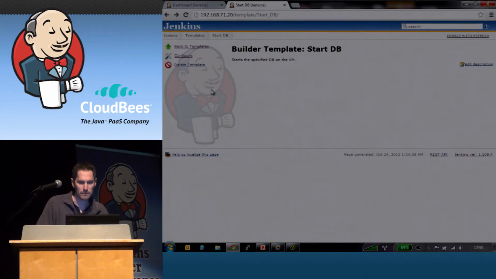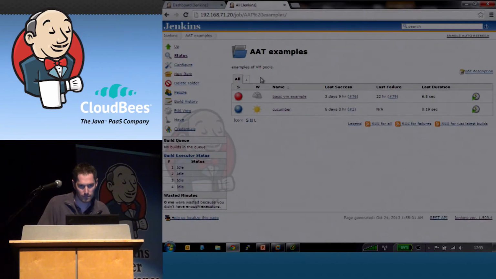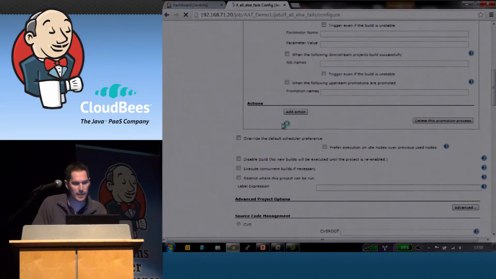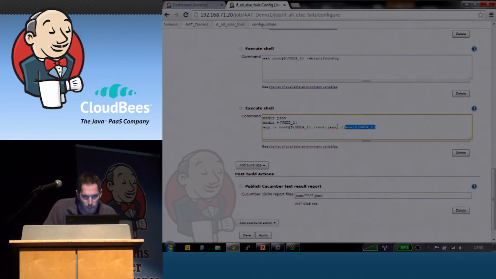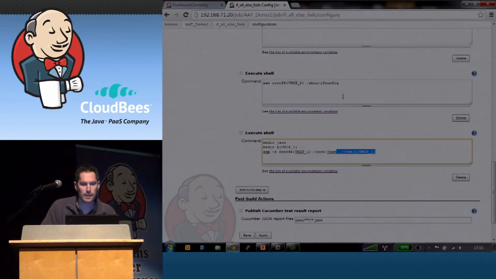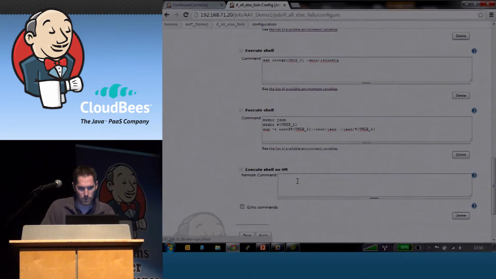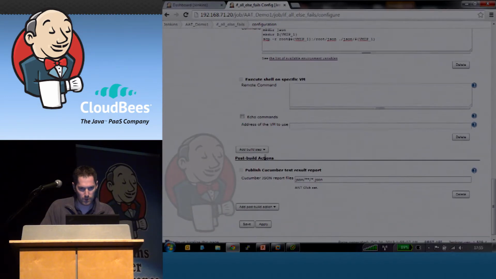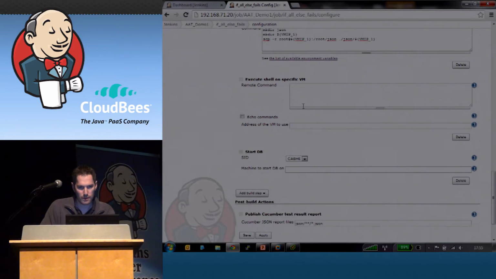So if we go back to my if all else fails, I can come in here and say, instead of this execute shell, I'll do this one for argument's sake, sbnif config. I will do execute on specific VM, and I also want to do a start database, so execute on that.